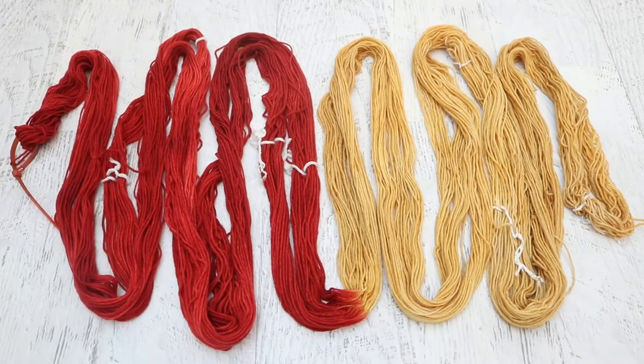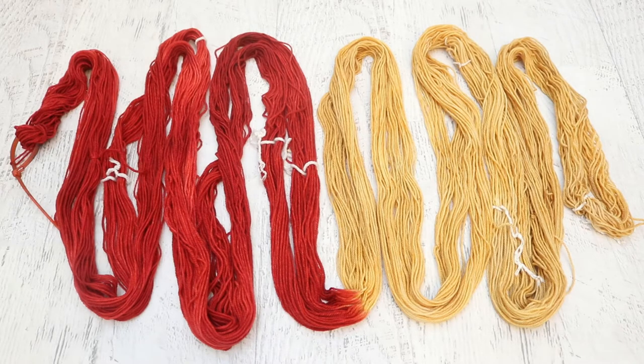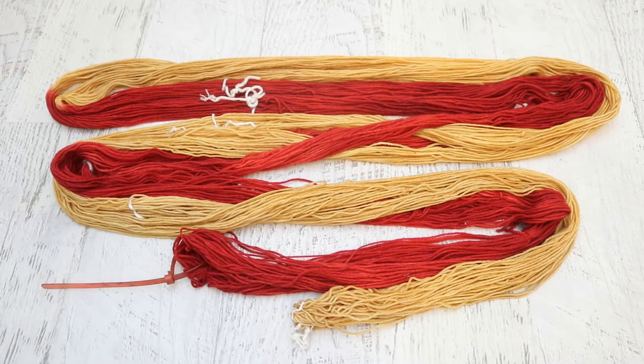Here is the finished dry skein, which is still extremely ordered, and you can see there's tonal variation within the colors, but I think that'll add some fun to our stripes. The two stripes are pretty close to the same size, with the red being slightly longer.